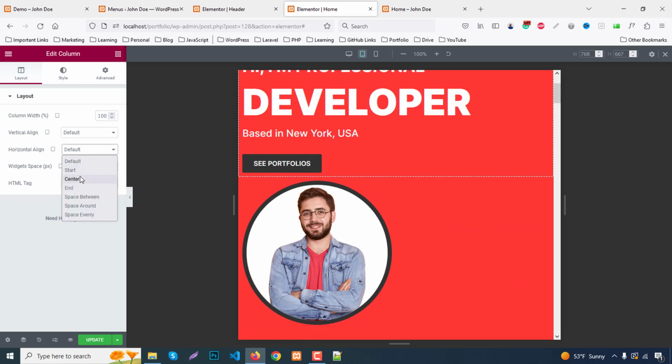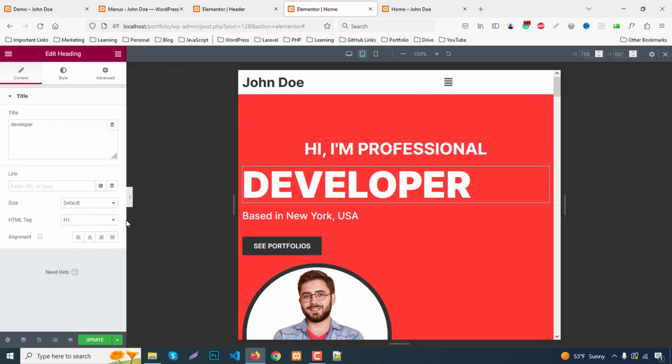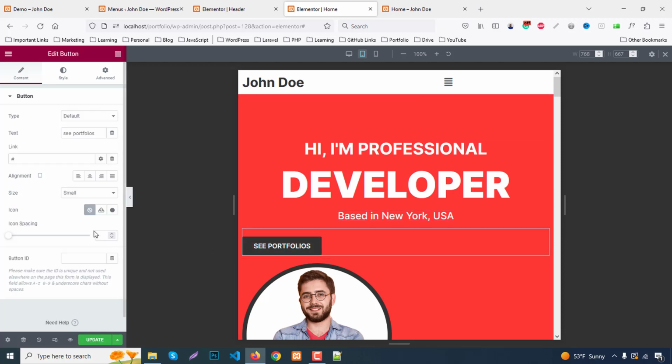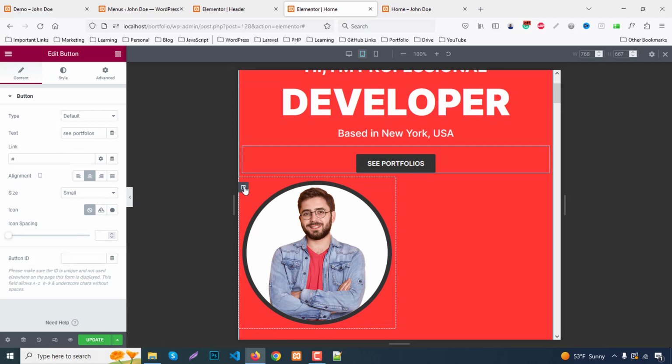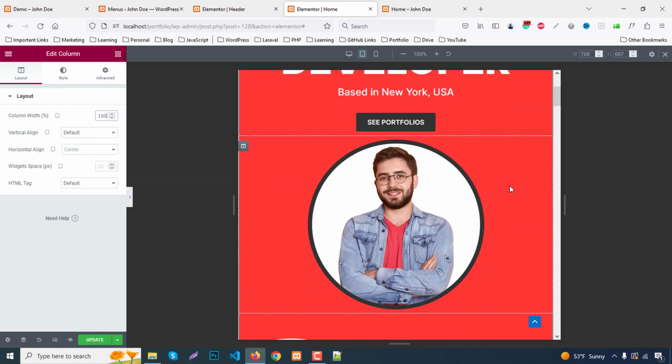Alignment: horizontal align center, vertical align center. The button will be centered here too. And from here we can choose width 100%. That's fine. So this part is perfectly done.